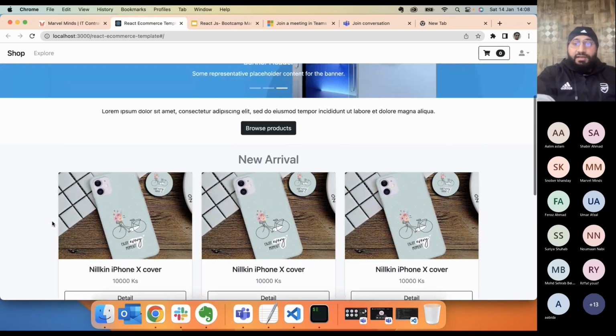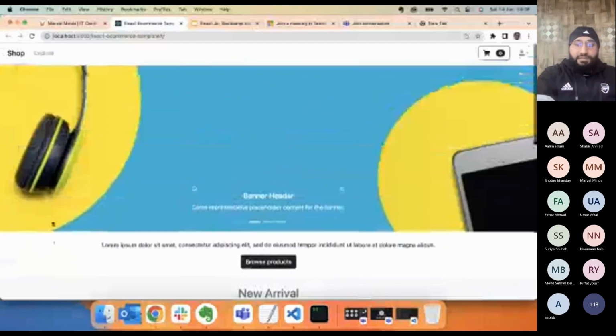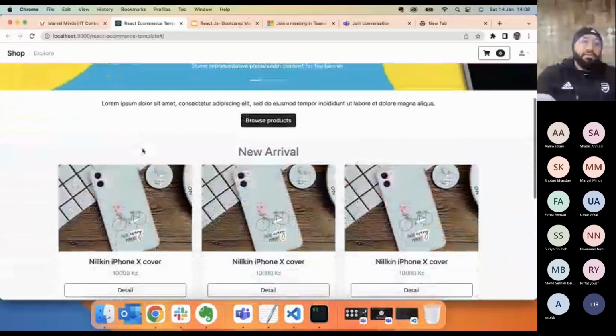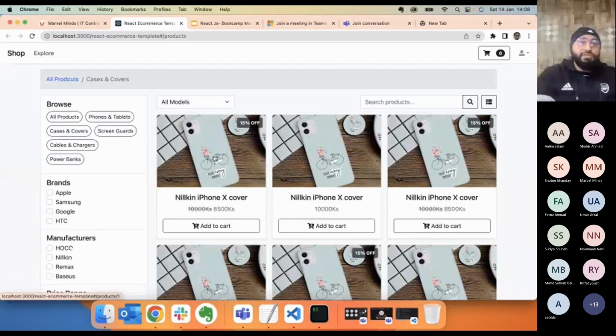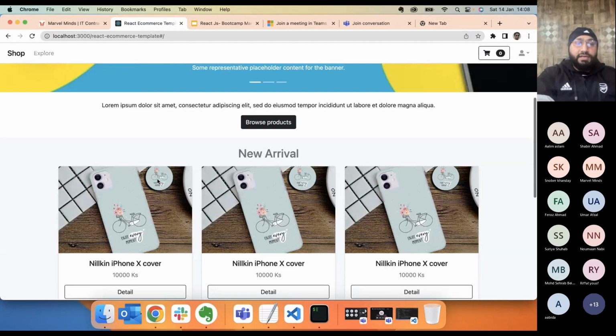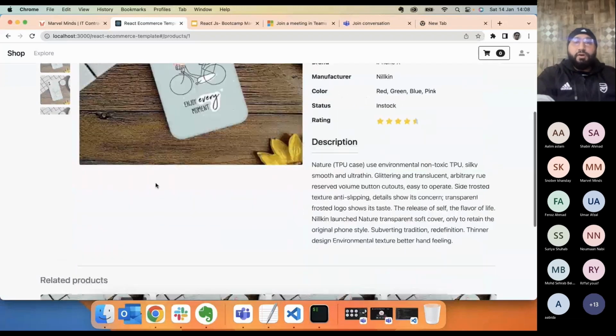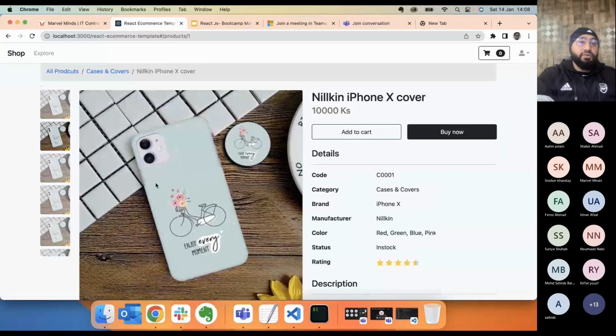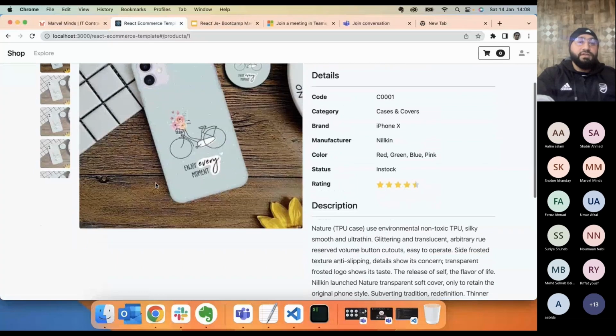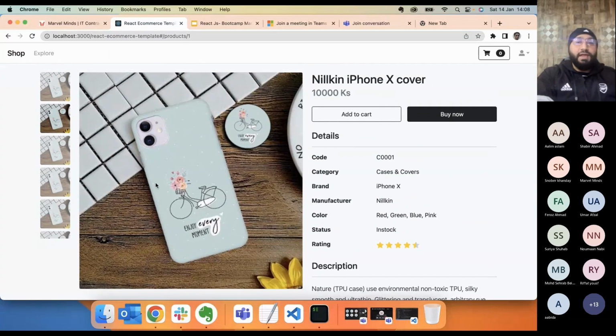And you see, it is fairly a complex application. It's not that straightforward. You'll see there are more pages to see the details, to filter on this. Okay. And you will see there is another page called the product details page. And we are going to try to build all of this within 1 hour with the help of React. Okay, that would be cool, right?